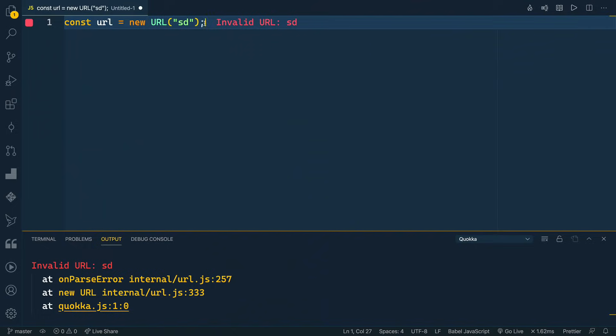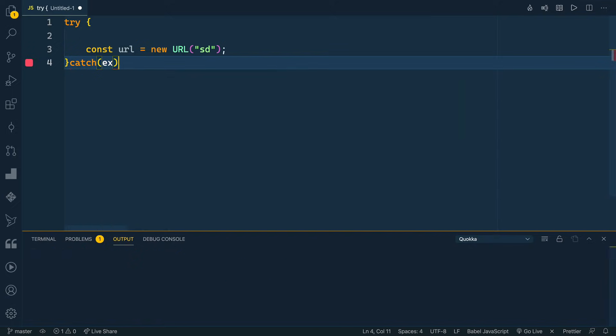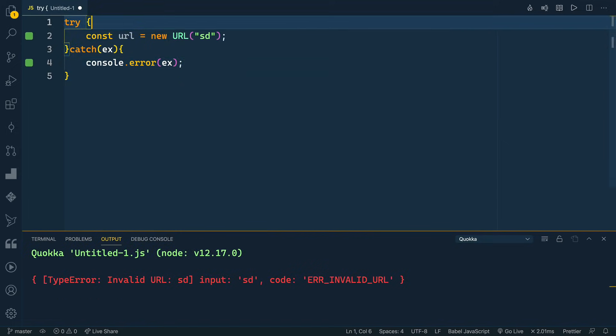Surrounding code that can throw errors should be wrapped in a try-catch. You have to be able to handle those errors — if you don't, it'll lead to problems. In more recent versions of Node, it will shut down your server completely if you don't handle the error. So anything that can throw an error, you need to handle using a try-catch. Think about writing defensive code, preparing yourself for things that can go wrong, and handling them gracefully so your application doesn't crash. Error handling is super important and a lot of it is just a mindset.